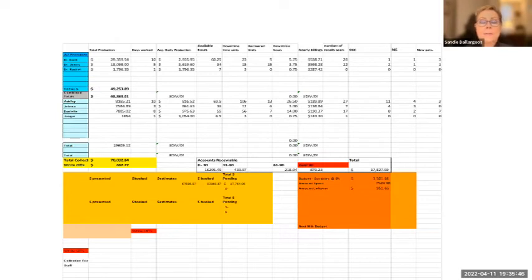This is just an example of what I call a clinical dashboard report, but basically it will track each of the doctors and the hygienists and what their total production was, the number of days worked, what their average daily production is, and this is where you can set some goals, their available hours, downtime units, and then the recovered units, and that will translate into downtime hours. And then what their hourly billings are. So it's very important too to watch with hygienists what their hourly billings should be.